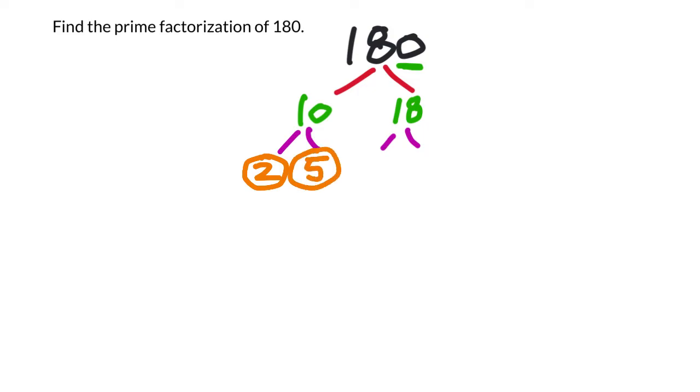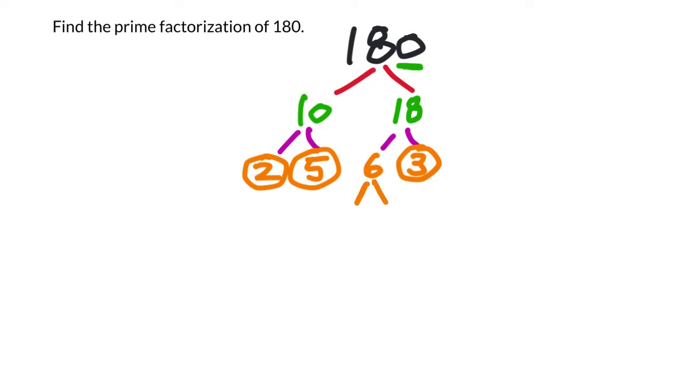That's good. Well, what about 18? I know it's divisible by 3 because 1 plus 8 is 9. So I'm going to make 3 one of those factors. You could have said 2, by the way, and that would work, but I'm going to use 3 and 6. Again, I'm pointing this out: you could have used 2 and 9 on this. But the only other factors we can use are 6 and 3. Again, you would not use 1 by itself because 1 is not prime, and we're looking for prime factors.